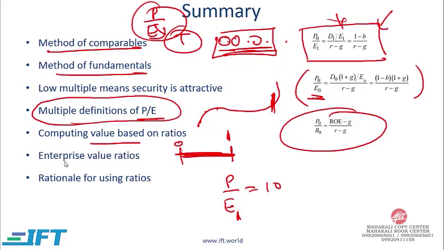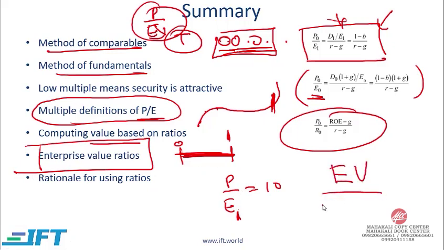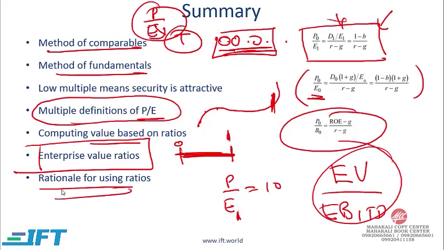This is fairly straightforward. Then we went on to talk about enterprise value multiples or ratios. The most popular one is EV over EBITDA. And as with price multiples, the lower the better, all else equal. For every multiple, we had a slide which talked about the rationale for that particular multiple and then also the drawbacks. And the most common rationale that we talked about, and one associated with price to book, price to earnings, was that there is some evidence that stocks with low ratios tend to perform well. So that was the major item. That is it for this reading.